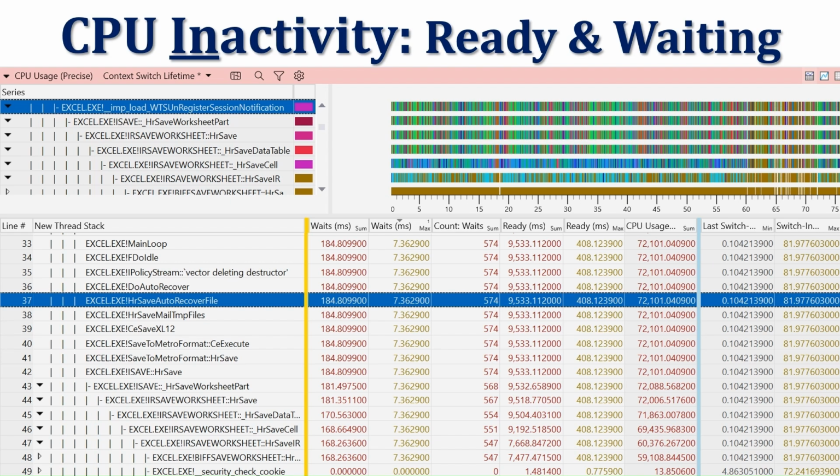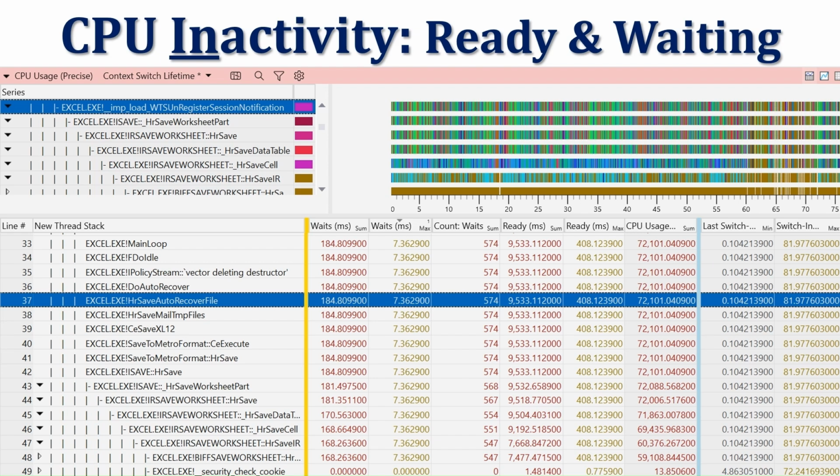The count of waits shows that there were 574 individual wait periods that make up those 184.8 milliseconds of waiting. The wait's max column shows that the length of the largest individual wait was just 7.36 milliseconds.